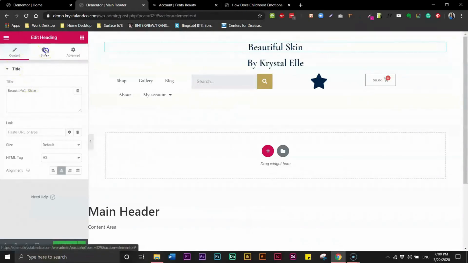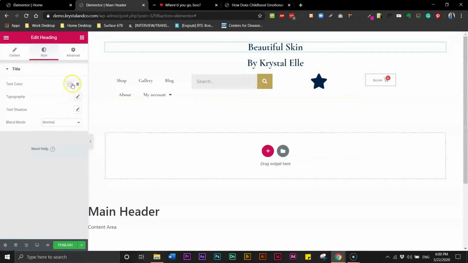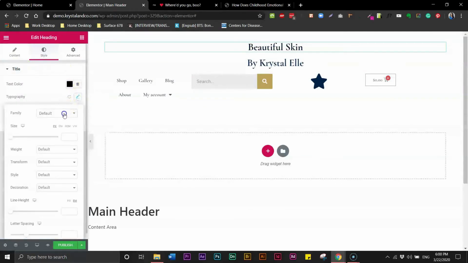All right, now that that's typed in there, let's change the color to black. Let's change the typography. I'm going to go back and use Poppins. Let's do a normal weight for now.